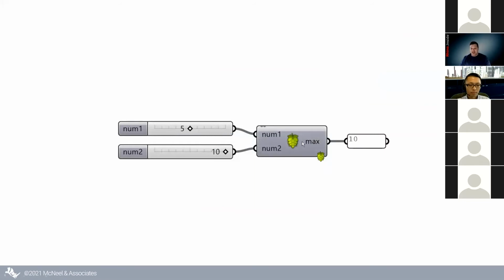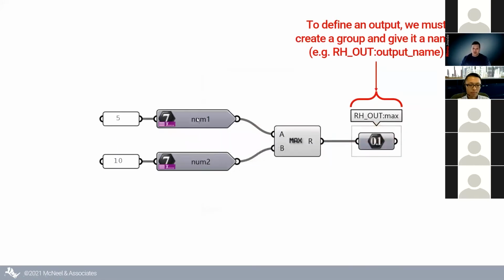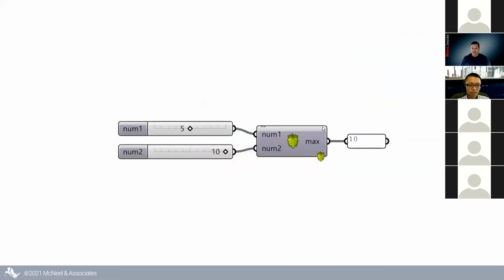And now you can see that when we specify that value, it packages up that definition and sort of makes it into a compiled little component, right? So now we've got an individual component that has asked us to locate two numbers, num1 and num2. Again, it's taken the name from that component and used it as the input parameter for the hops component. And then the output is going to be this number that we've defined. Whatever comes after that colon is used as the name for our hops component. So it's taken that definition and compiled it into one single component that has num1 and num2, and then outputs a max value, right?